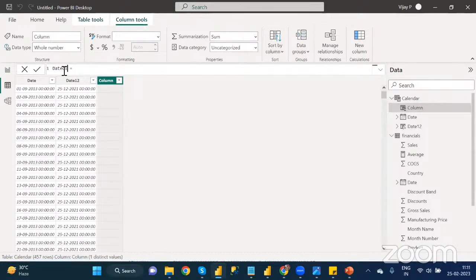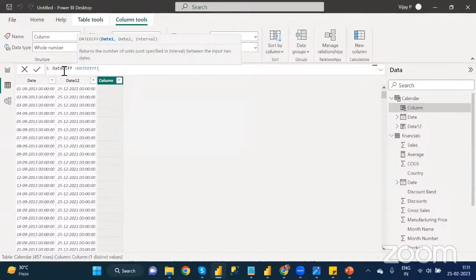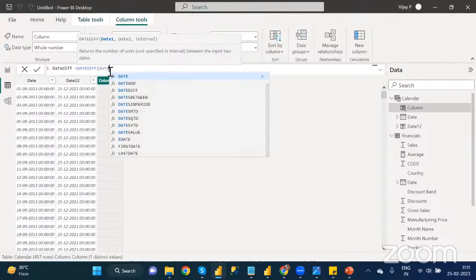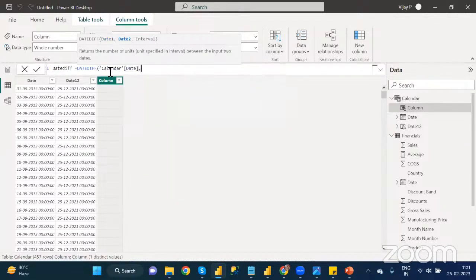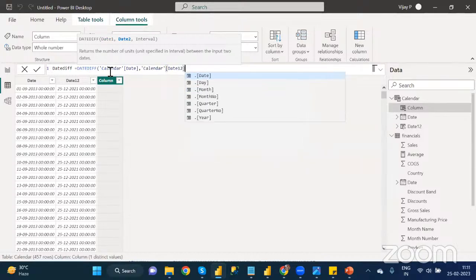DATEDIFF. Suppose, for example, I want to calculate the difference of these two dates. You have to pass it here. First I need to pass the date column, comma, date 1, 2, that column. So first you need to mention the two dates. After that, the interval part is very important.